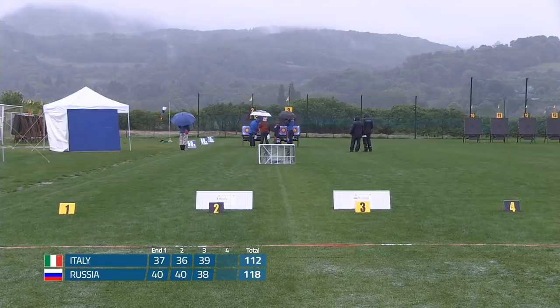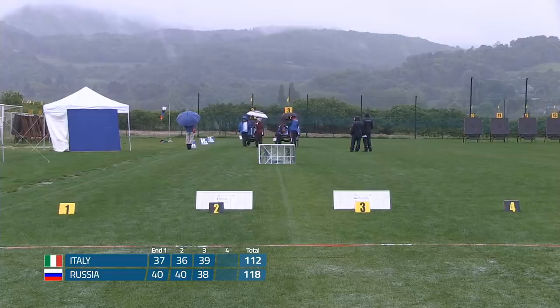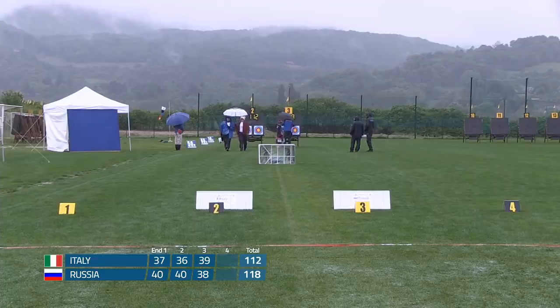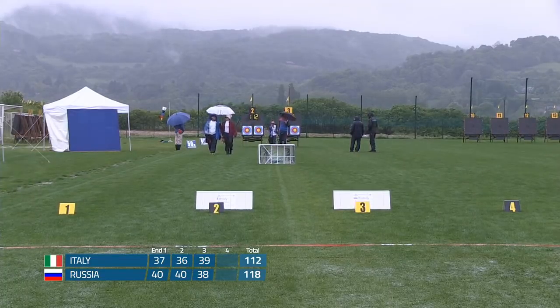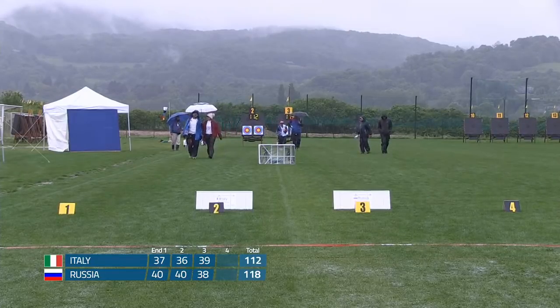And let's take a look. How does it look in the match between Estonia and Switzerland? Estonia is losing by 2 points with 115 to Switzerland with the score of 117 points. It also means that Russia and Italy both have 39 points. And it is confirmed that Russia is winning by 7 points over Italy.